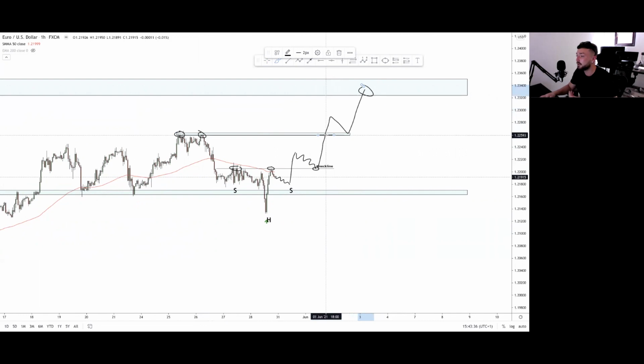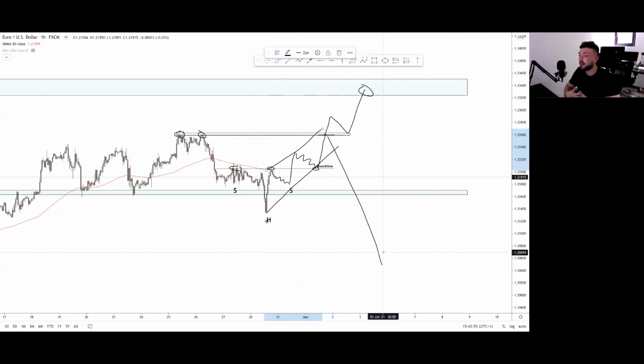The reason why we don't want to be holding it all the way up there is because this price recently had this area here where we saw a massive decline in the market. So who's to say that it might not happen again, where we actually break all type of structure and we break exactly something along those lines here. We might break something like that and we come crashing all the way down to the downside and have a sell-off, because we've previously done that, as you can see from this move here. So it's not to say that it can't happen again. That's why you can't be greedy with your targets. That's the last high, let's target that, because that's where the last time price had a sell-off.